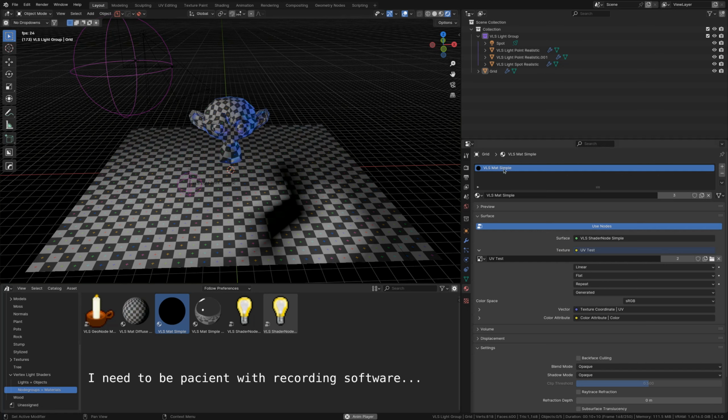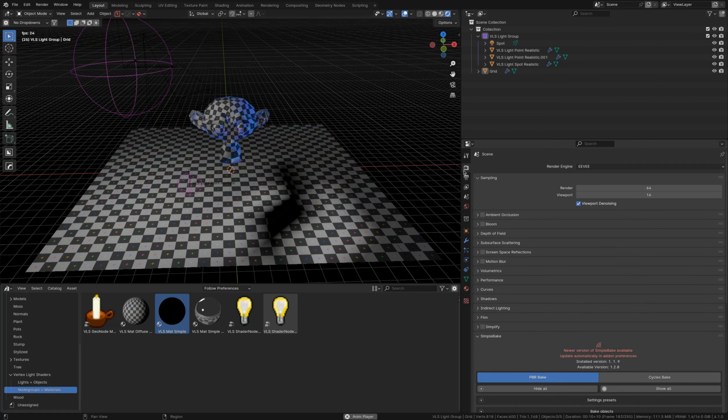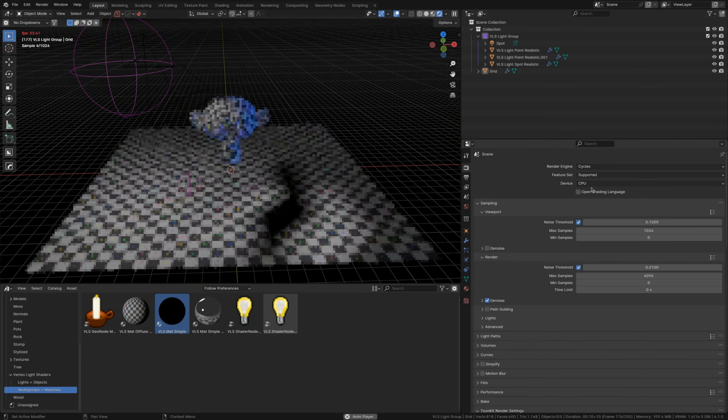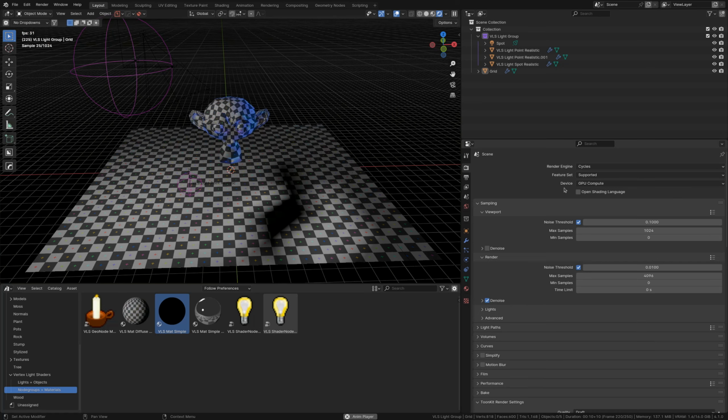Something neat that I found while I was making this. Now, this one really depends on if your computer is powerful enough, but if you set the rendering engine to Cycles, set mine to GPU compute. Let's set the viewport sample to 1, and also the render sample can also just be 1. And then under light paths, just turn everything down to 0.